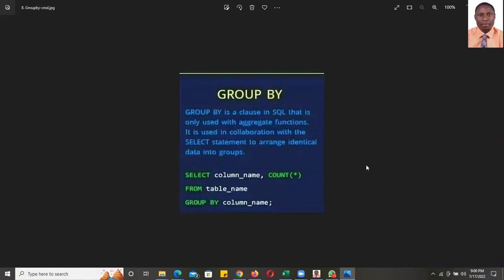GROUP BY is a clause in SQL that is only used with aggregate functions. It is used in collaboration with the SELECT statement to arrange identical data into groups. For instance, the syntax is: select column name, count all from the table name, group by column name.